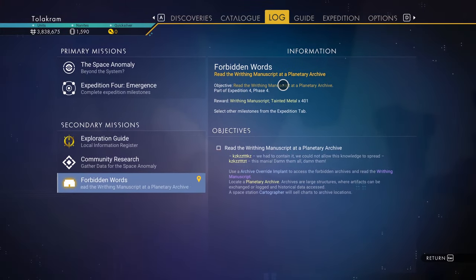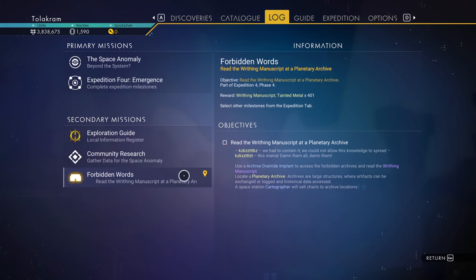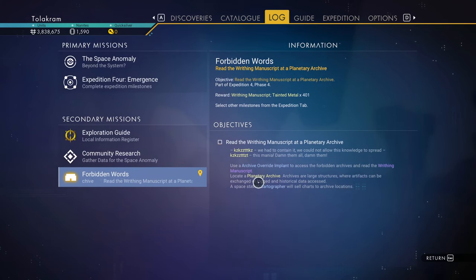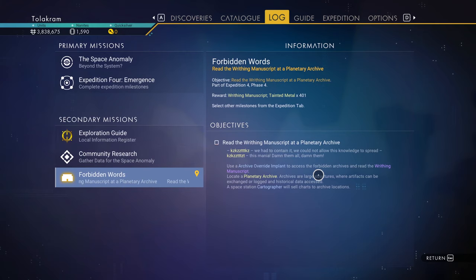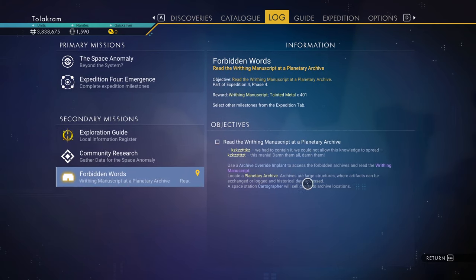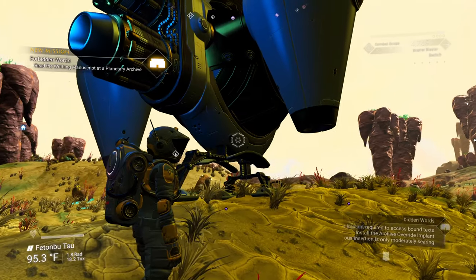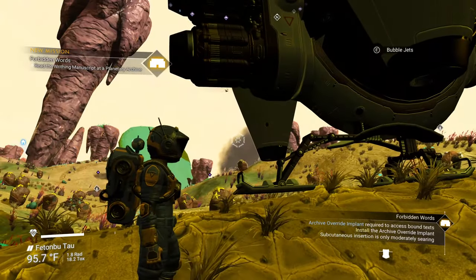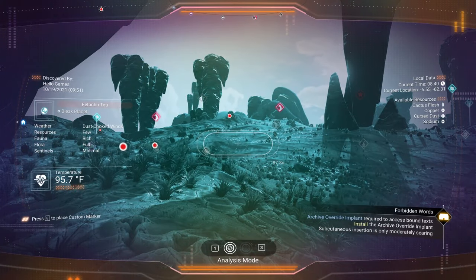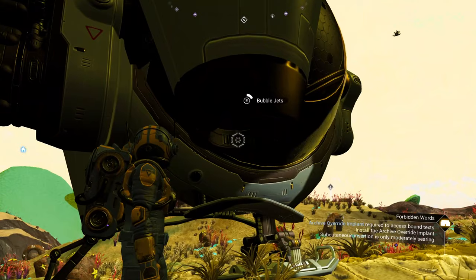Forbidden words. Read the writhing manuscript at a planetary archive. We had to contain it. We cannot allow the knowledge to spread. Use an archive override implant to access the forbidden archives and read the writhing manuscript. Locate a planetary archive. Archives are large structures. A space station cartographer will sell charts to archive locations. Yeah. Okay. I can't scan for one, eh? Nope. All right. Well.